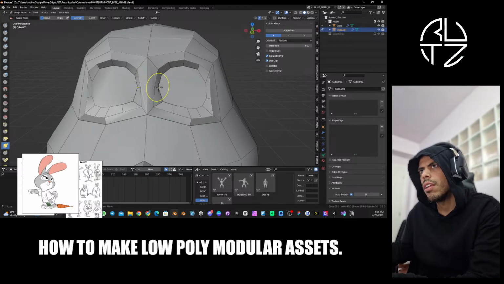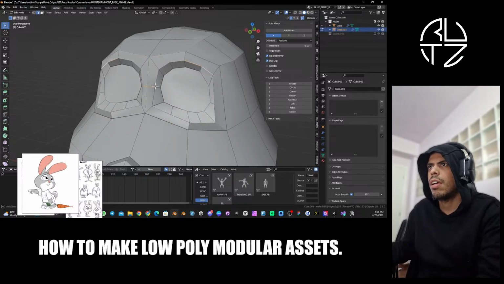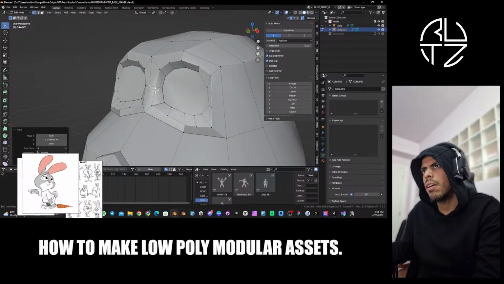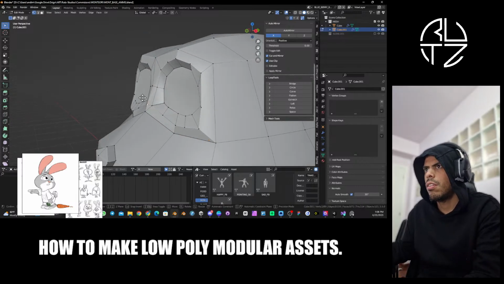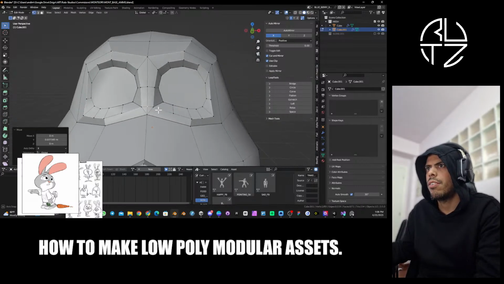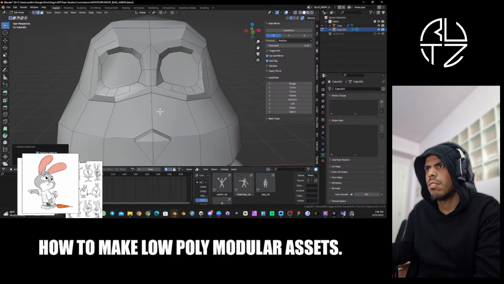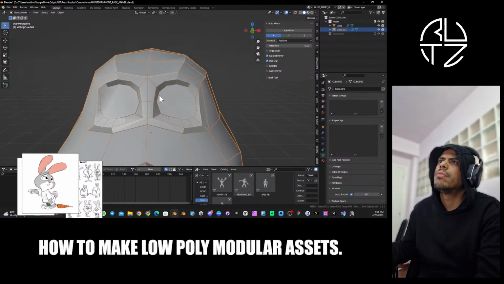Here we definitely need to add an edge. That has to happen. And now we can pull this guy back, and then we definitely need to put another edge here, like that, flatter. We don't need to have these. That works.